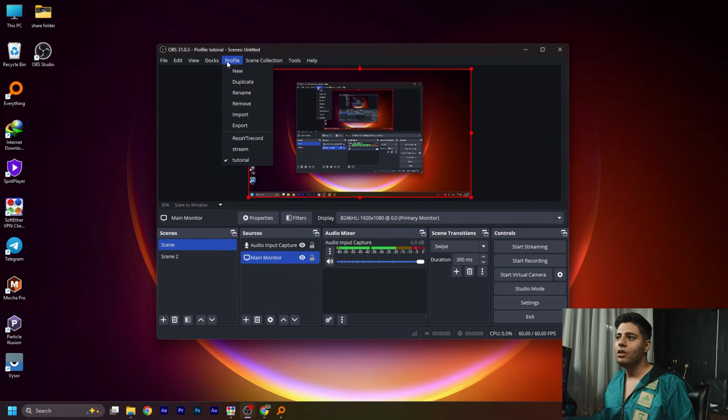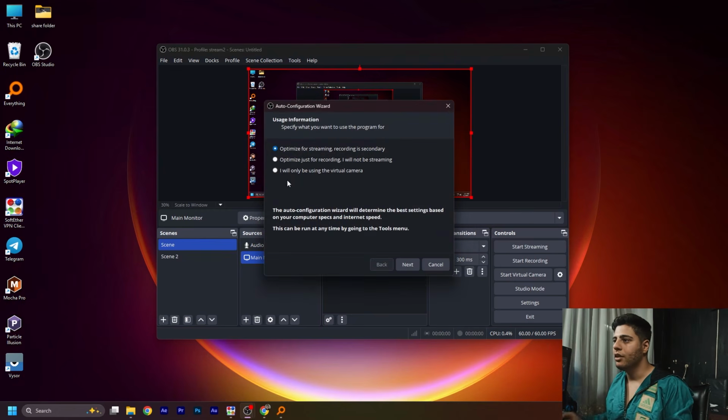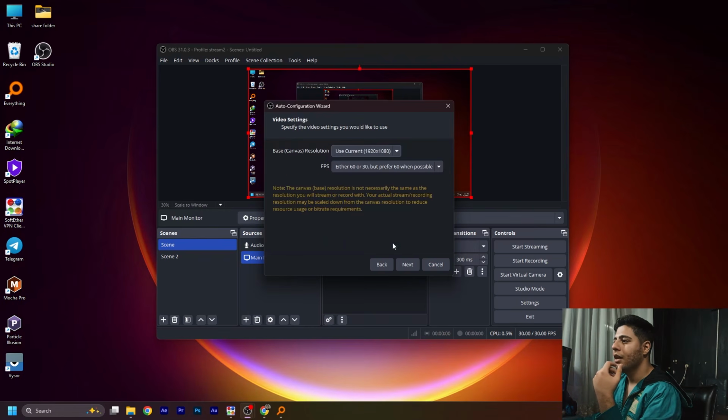So if you want, you can create another profile. Hit New and set it, as an example, as stream 2, because I already had a stream one. If we want to find out which setting is really good for streaming and which one is really good for, I don't know, video recording, you can create another profile and switch between them. So I hit stream number 2. Again, I will see this auto wizard tab. So you can set the first one on it and press next.